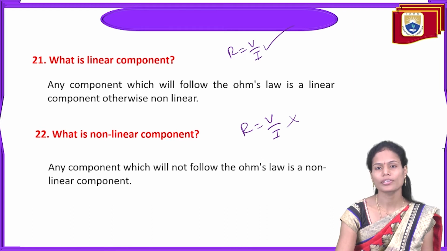And always linear response means the proportionate response. Whatever input voltage we are providing, that corresponding variation of output voltage we can expect, then it is the linear variation. Suppose output is not proportional to the input voltage, then we cannot say it is linear.